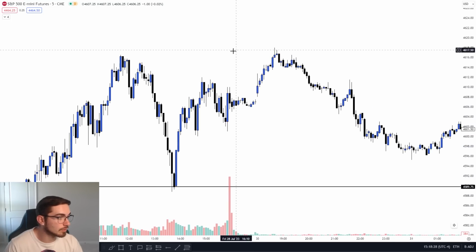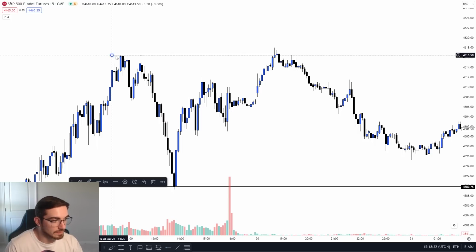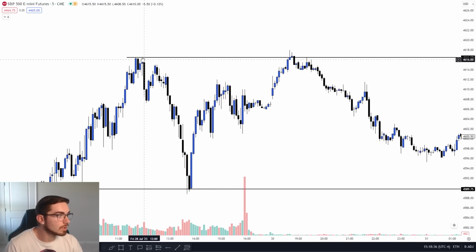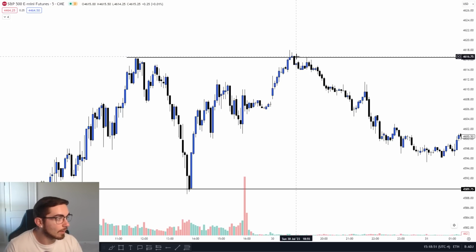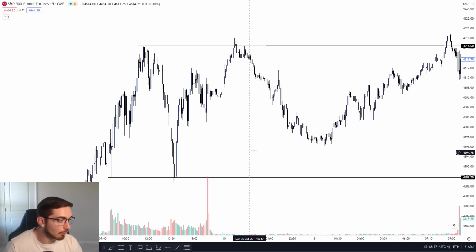Now here's a really good one. As we see, we have this nice high. Again, all I'm doing is simply going to a 5-minute or a 15-minute chart and just marking highs and lows. So as we see a little later in the day in the overnight session, price trades up into this 5-minute liquidity zone, takes out any stop loss orders. Maybe people try to get long at that new high and then they end up getting stopped out. And as price starts trading below, you could have gone short with a stop loss right above this high. And as you see in the entire overnight session, price dropped to the downside.